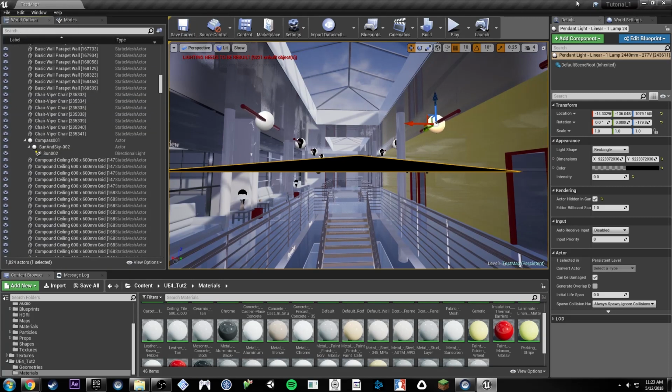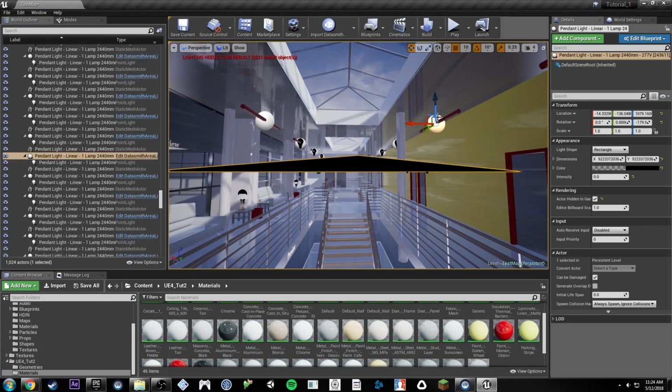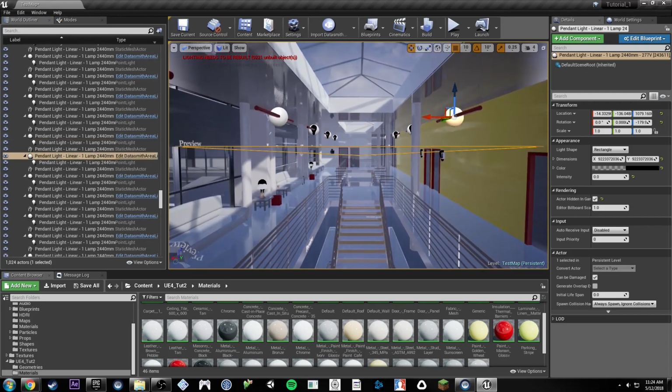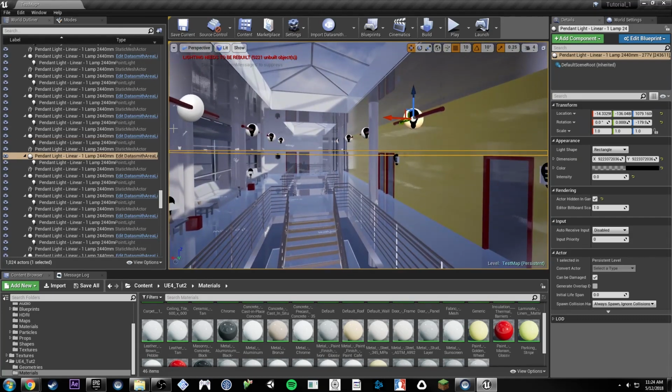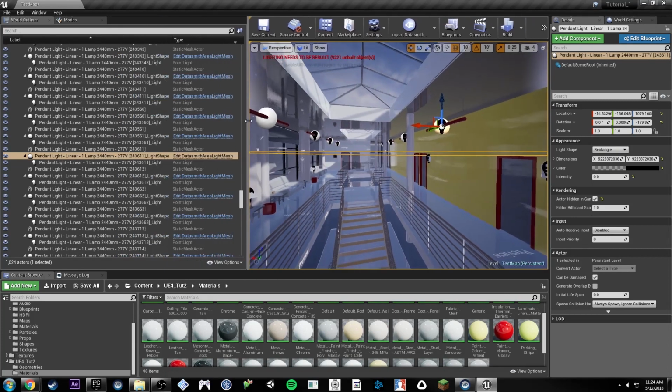So go up to your world outliner. It might be over here on your system; I sort of rearranged mine a little bit. Select one of these white circles up here, and you'll see it's this area light that they brought in with Datasmith. I'm not sure if this is going to be a feature in 4.20 or something, but currently it's just a bunch of mumbo jumbo that just gets in the way.